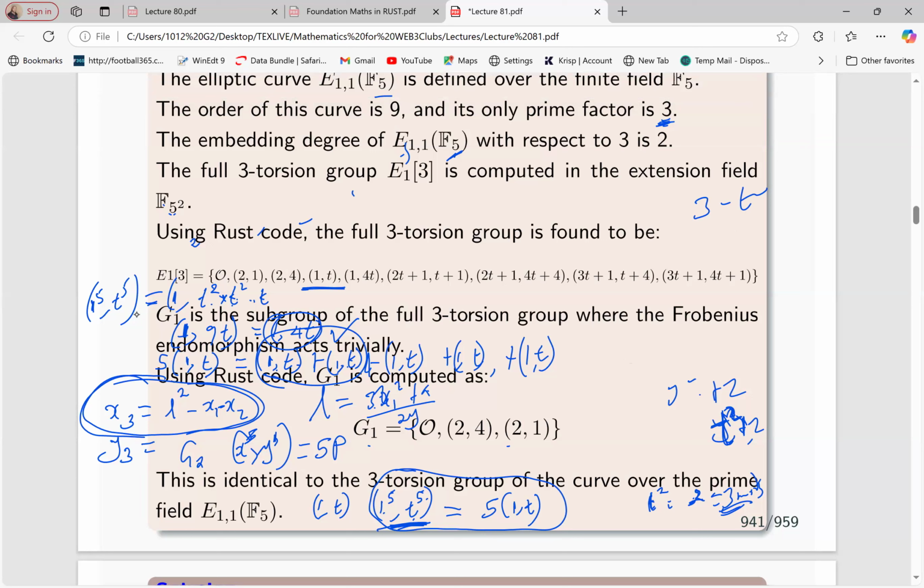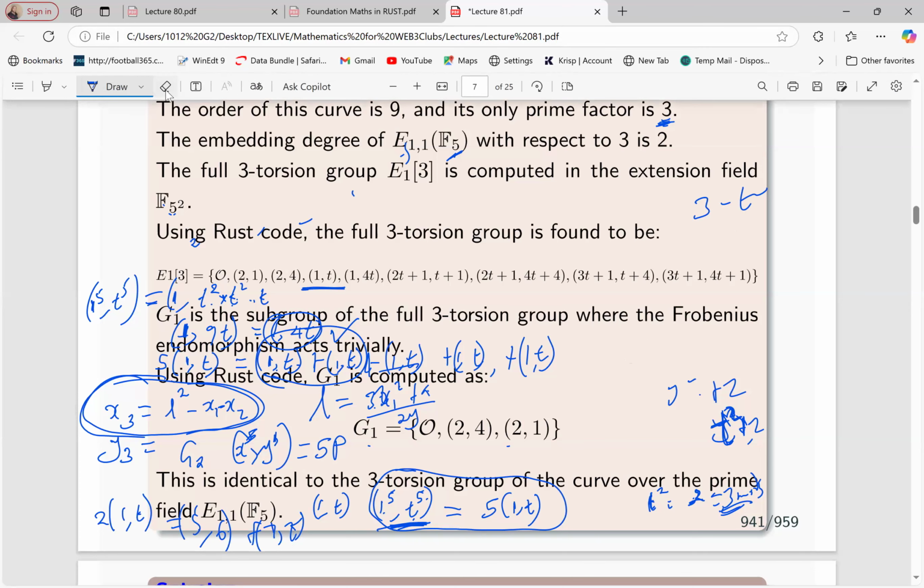Now it has already done 1 + t plus 1 + t. Let me assume that x3 was 5 and y3 is 6. Now add these 5, 6 to 1 + t to get 3 times that. So all these formulas you need to give your code. It must do that until 5 times.